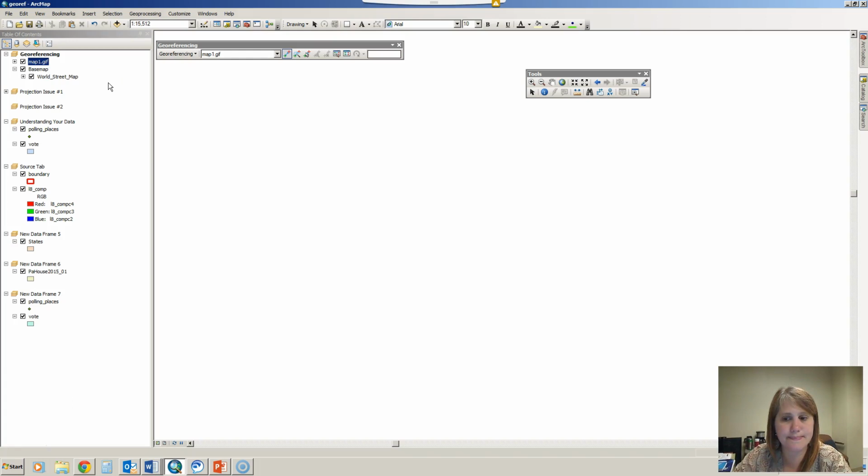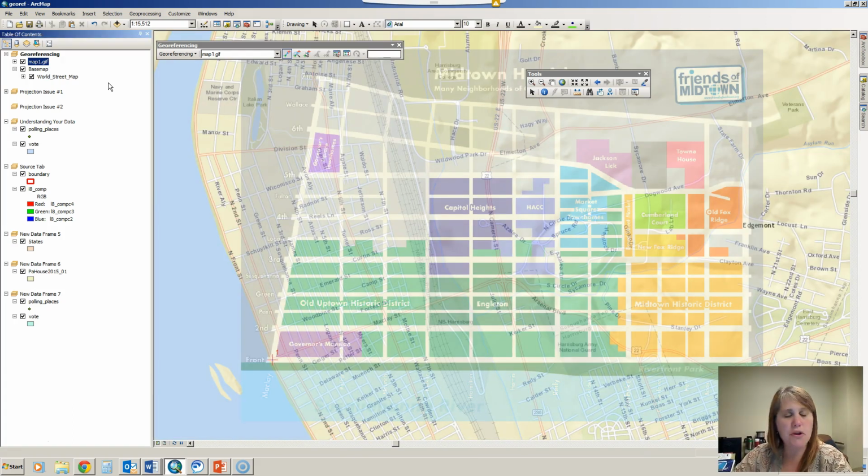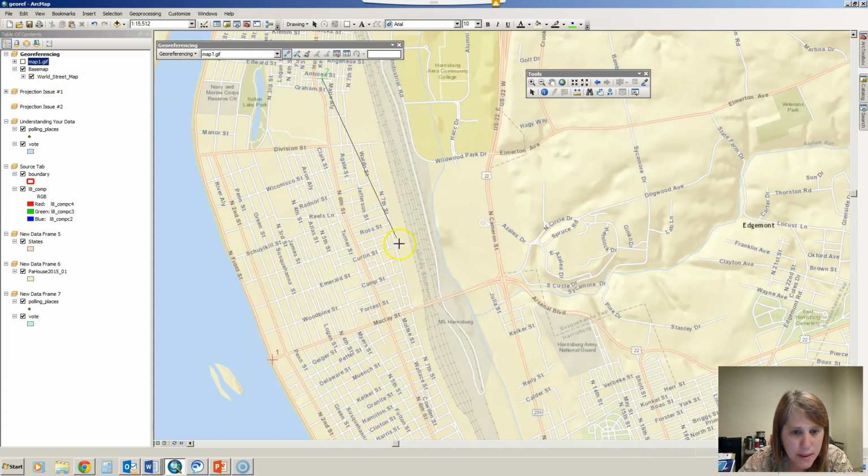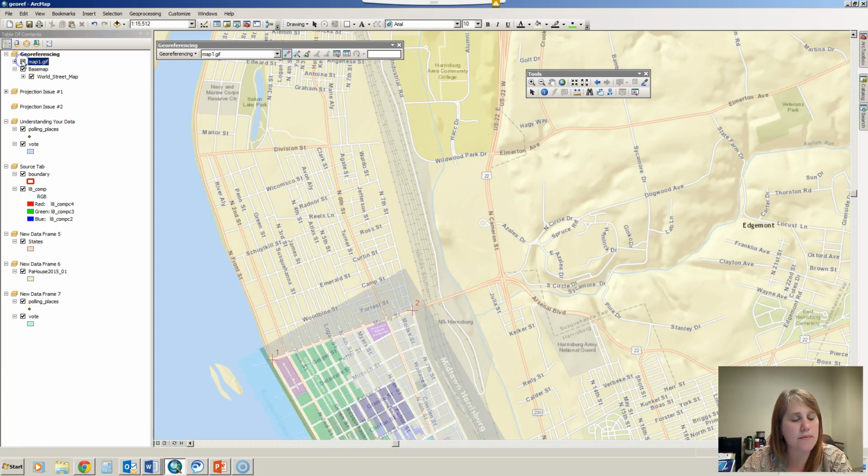Sorry, it's taking a little long for it to draw. But notice what it did now. Now that I established that first control point, the map actually moved and warped itself to what I just did with it. So now if I go to the corner of McClay and 7th, and then do the same thing on this map, McClay and 7th, and I turn this back on, notice what happened.